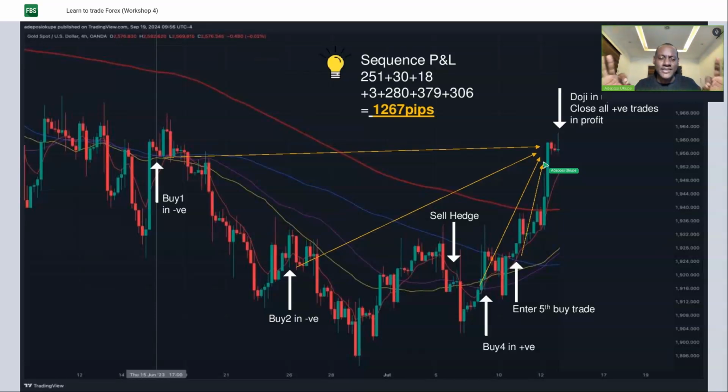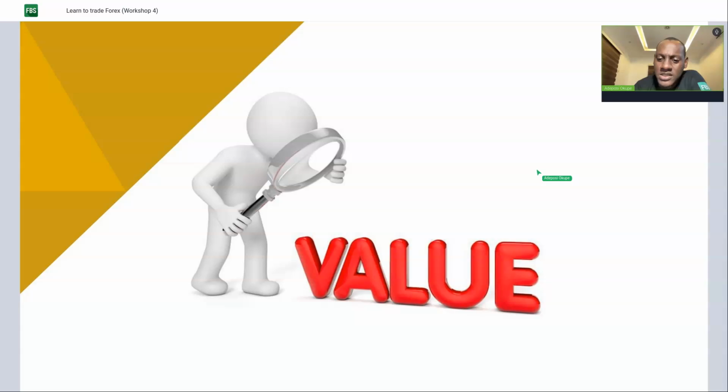This is without stress. Like you are doing your work, you're just checking. As the second candle opened, no, continue your work. And this could keep going up like that before the doji came up. You can still keep going up. You can re-enter. But at this point, you've closed your trades in profit.